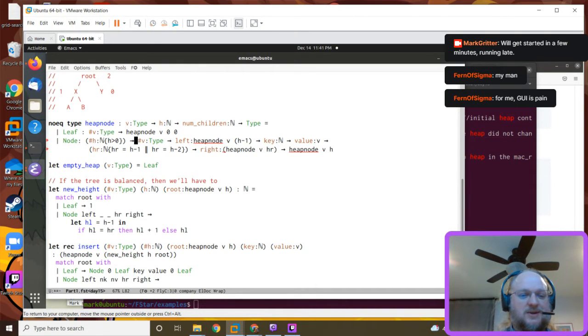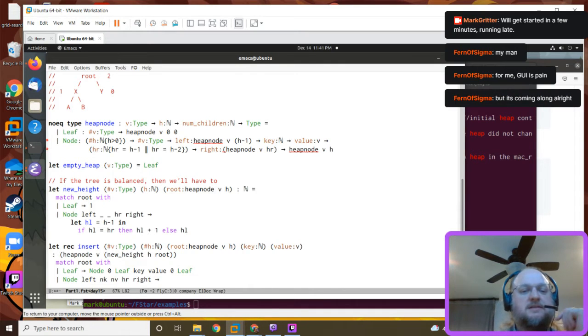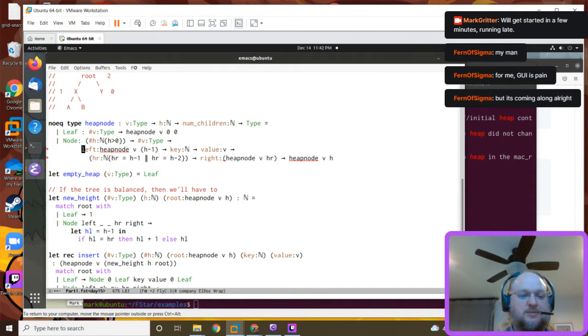Okay, so what we need is... All right, so this is a lot of state to keep track of. I'm going to break this into multiple lines.